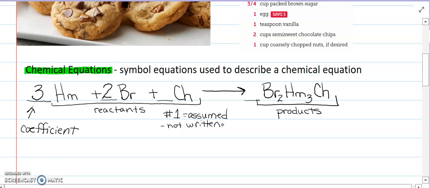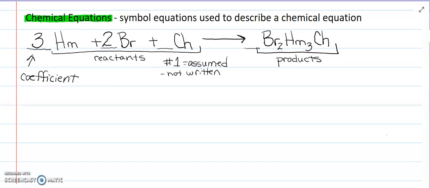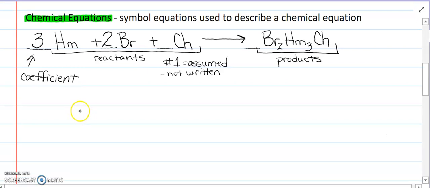And so I don't have to put a 1 in front of the sandwich that I'm creating. A real chemical reaction looks and works pretty much the exact same way. If I have sodium that I am reacting with chlorine, now, chlorine is a diatomic element. It is never found by itself. It always comes as Cl2. And I'm going to react those to form table salt, which is NaCl.